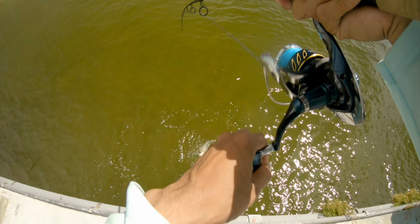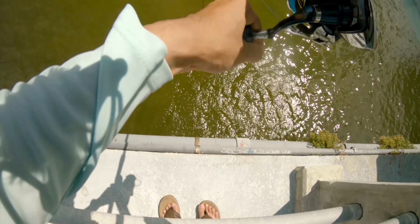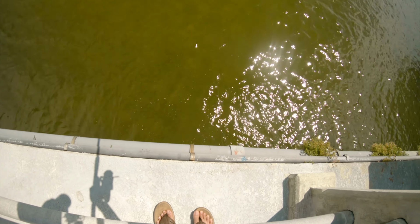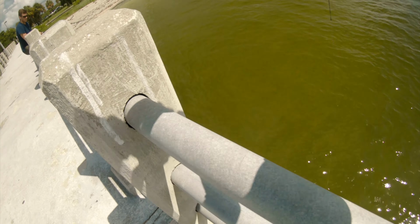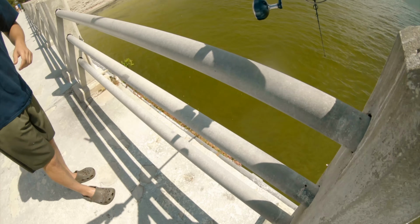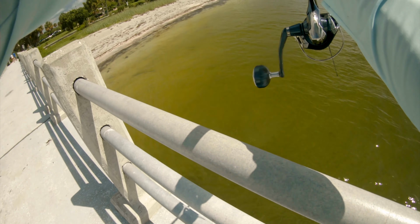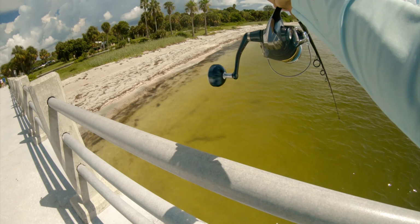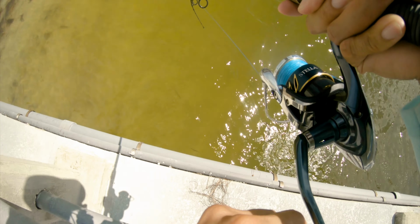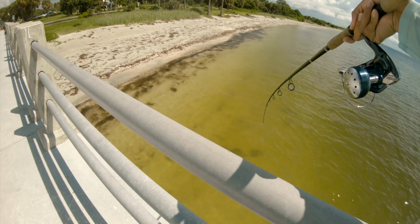I think I can probably flip this guy here. Oh no, I can't, bro. He's heavy. Yeah, he's pretty big. Oh shoot, no, my shoes. Let's go down there. I might be able to get him. Look at that, guys. It thumped on the lizard fish.